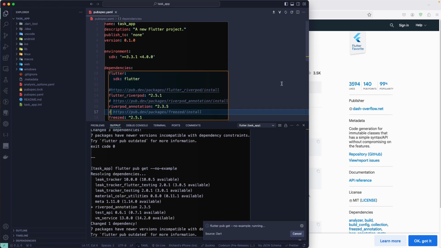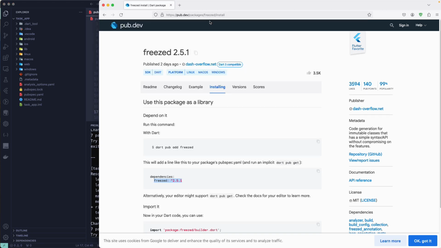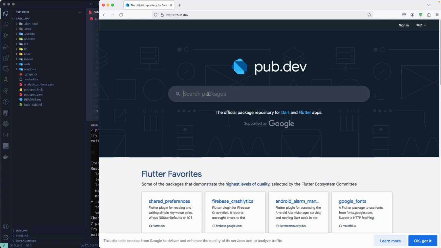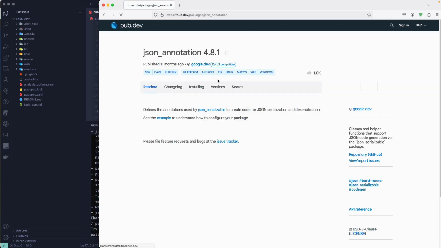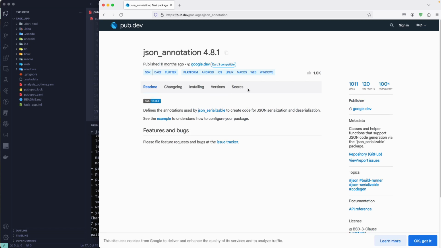And let's just also grab the link, I guess that is the correct one, so that should be fine. And let's just go and grab another one. We also require the JSON annotation, because we require to grab the API data.